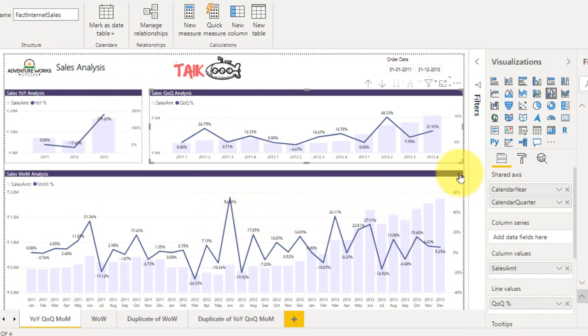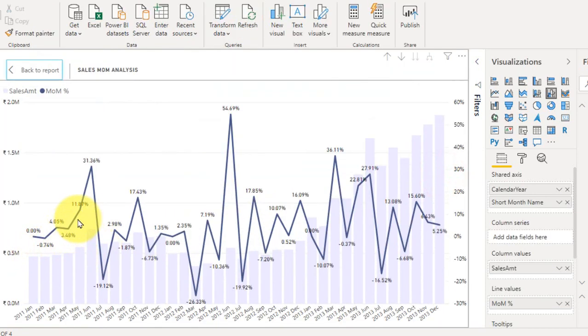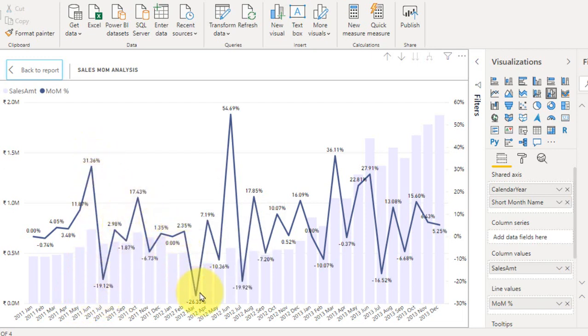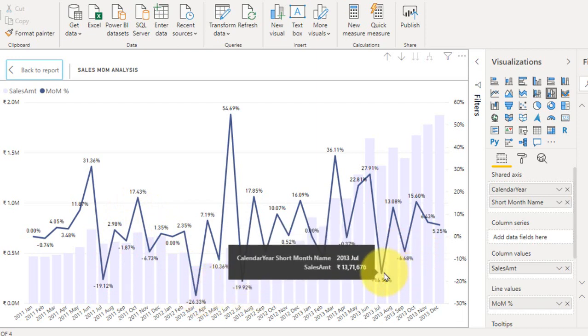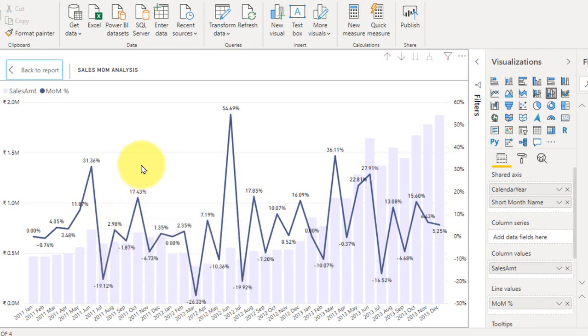Now let's have a look at the month over month calculation. Here if you look at this, it looks like an ECG. So on May and June we have a hike, on July it is too low, again on March we have too low, and even July we have too low here also July. So on seeing this, we can understand that in July of every year we have low sales. So this gives an insight for us.